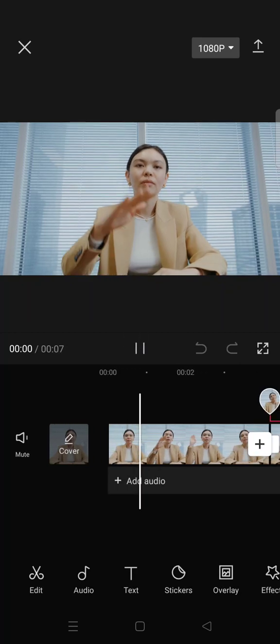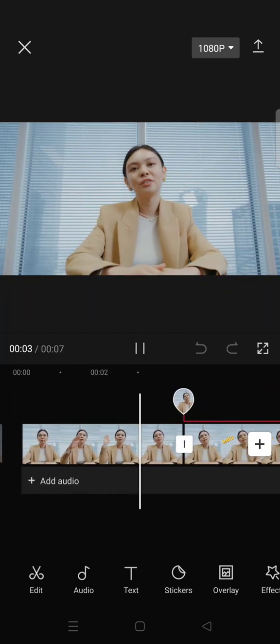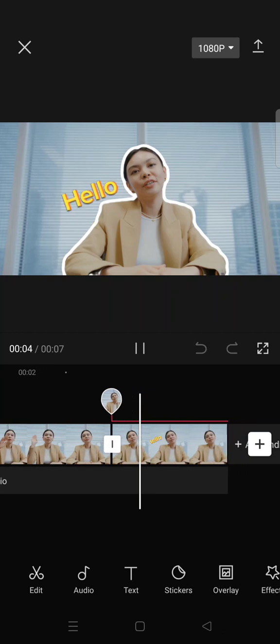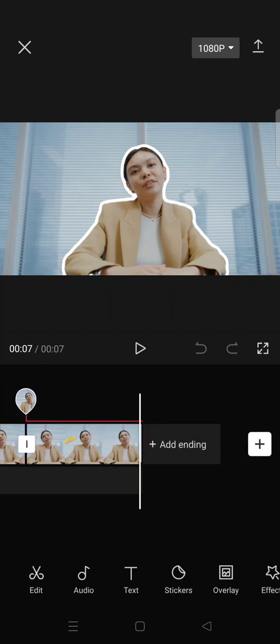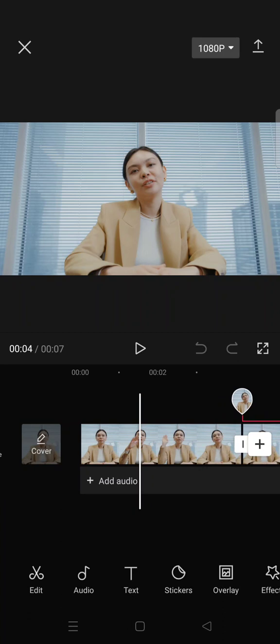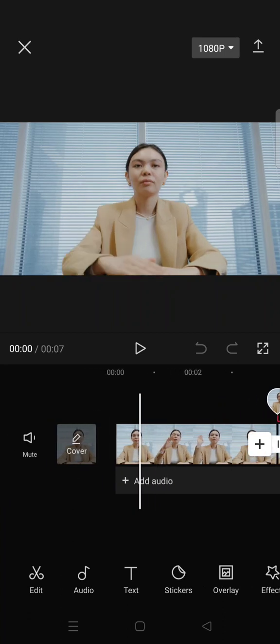So on today's tutorial, I'm going to show you how to change the video resolutions or quality output in CapCut. So when you're done editing and you want to change the video quality when exporting, here's what you need to do.